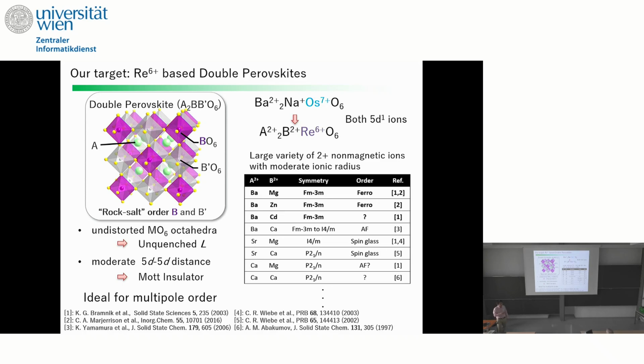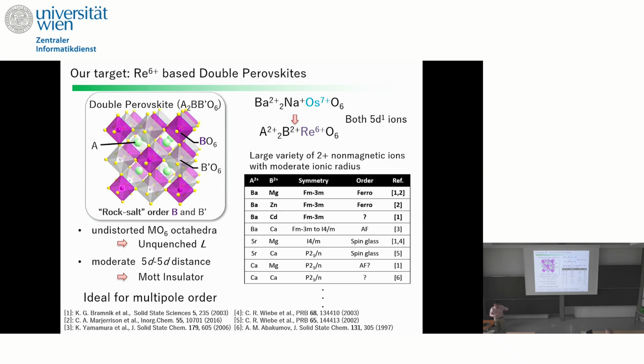One thing is the high symmetry around the transition metal site. As Professor Gaulin said, they focused on cubic because of frustration, but I am also looking into cubic systems for a slightly different reason. If we have perfect octahedra around the transition metal site, that will not further split the t2g level.